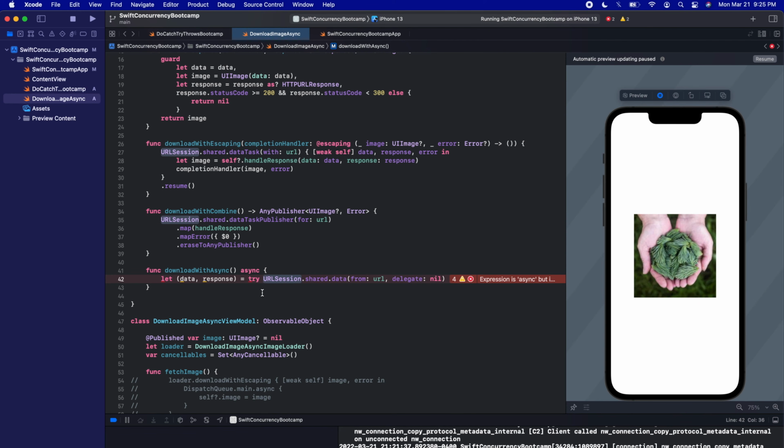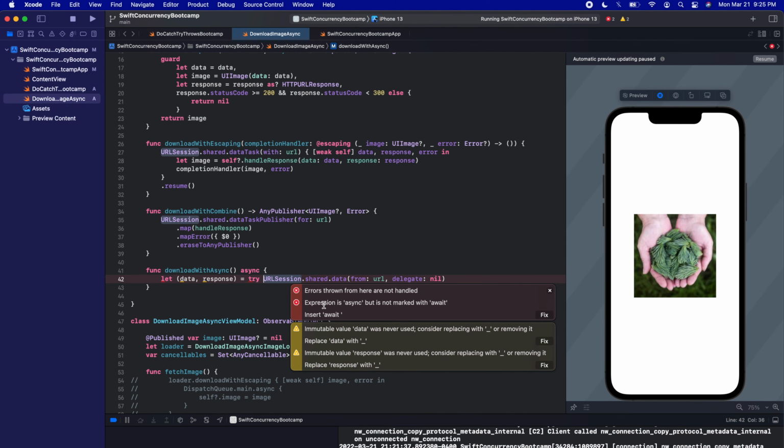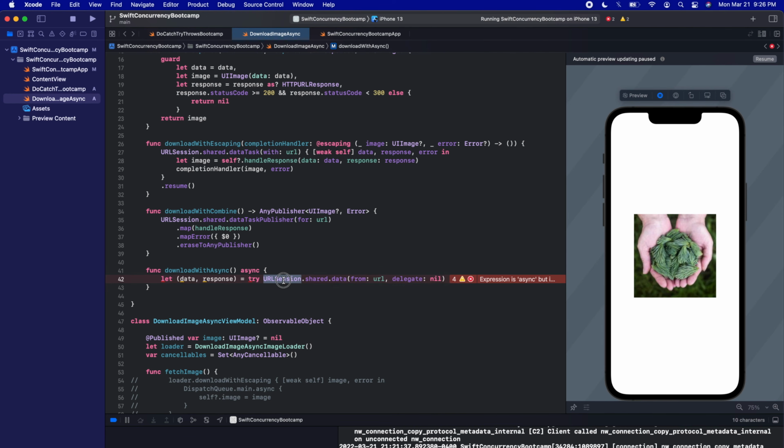The only major difference from the sample in the last video and this one is the error message we're getting right now, and it's that this expression is asynchronous but not marked with await. So the await keyword is basically a suspension point on the task, and I'll get more into that in the next couple of videos, but in layman's terms what it means is we are literally going to wait for the response. So when we call this URLSession, it's going to execute immediately, but the response isn't going to come back immediately. It's going to come back after it goes to the server, gets that data, and then comes on back.